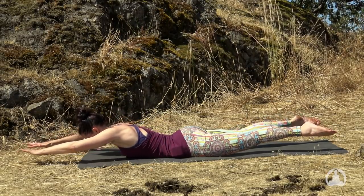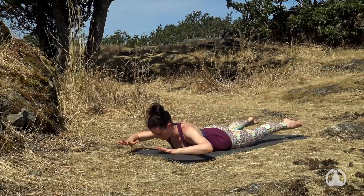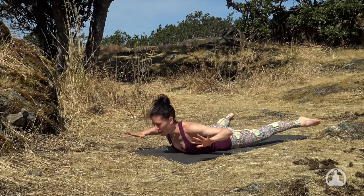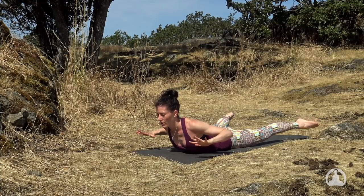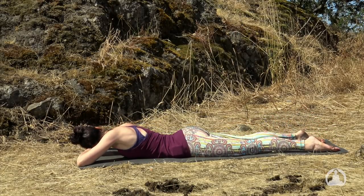Inhale, reaching forward, 3 more. Exhale, lifting up, reaching forward, inhale. Exhale, pulling back, up, up, up, up, reaching forward. Last one, coming on up, squeeze the legs wide, pulse the legs wide for 5, 4, 3, 2, 1, lower down. Turn your head to the other side, give your hips a little wiggle.